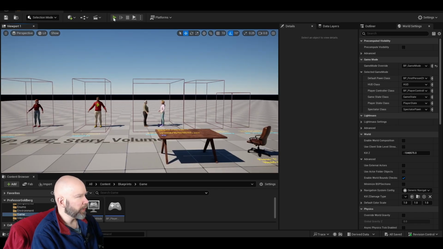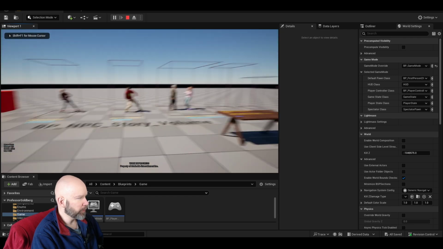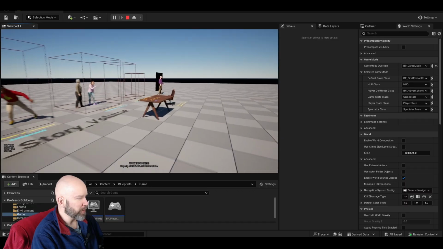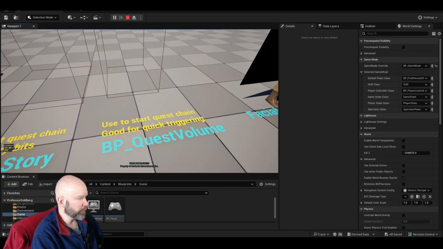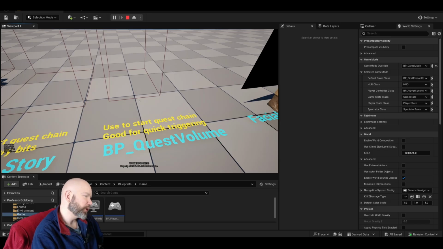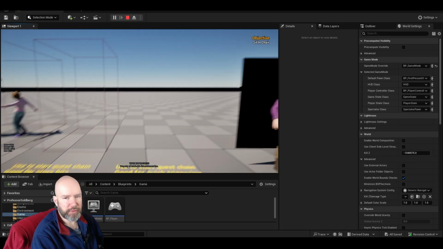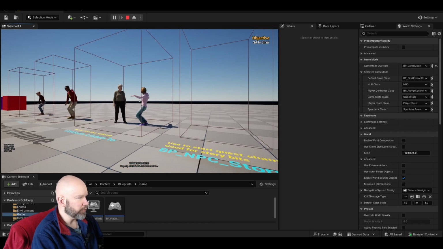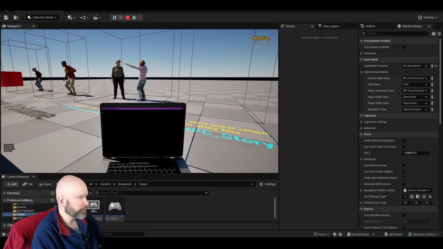Basically, I have a system here for animations and stuff, and never mind that hair. I have this quick little quest system, so let's say I want to start a quest chain. I can walk into this volume, and at the top right you see the objective: sit in chair. I can sit in the chair, and a little laptop opens up, and I could start typing some words.